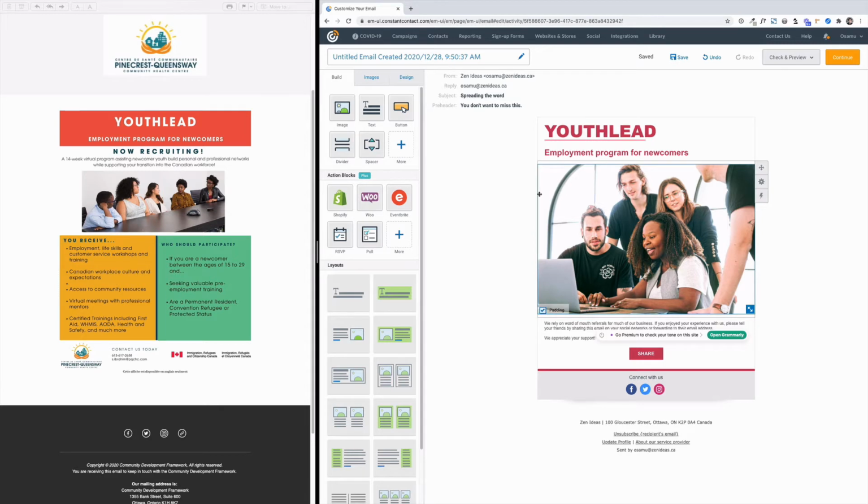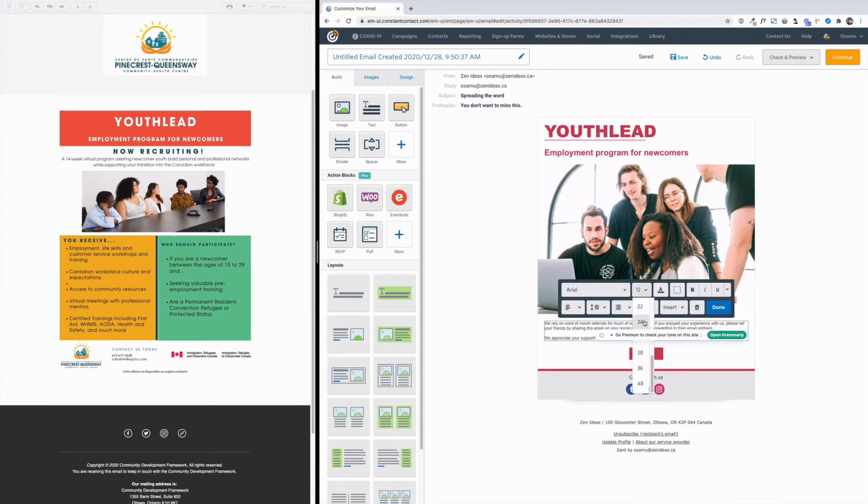I'm using Constant Contact, and on the left-hand side is what my client sent out. Unfortunately this is a JPEG, so I cannot really copy and paste the text. Let's say I don't really like the text size. It has to be at least 16.